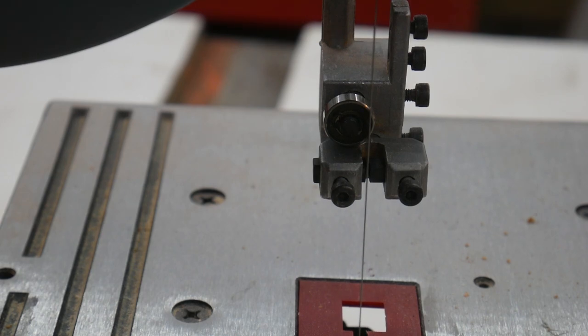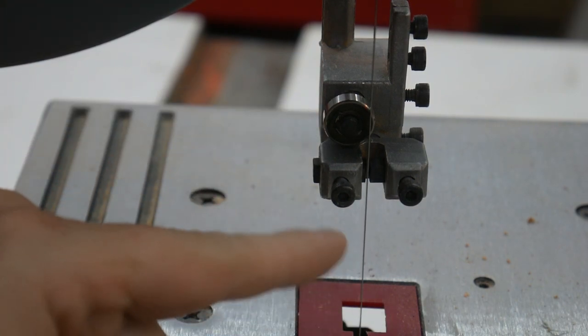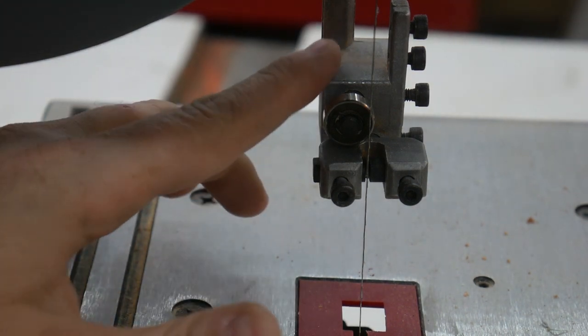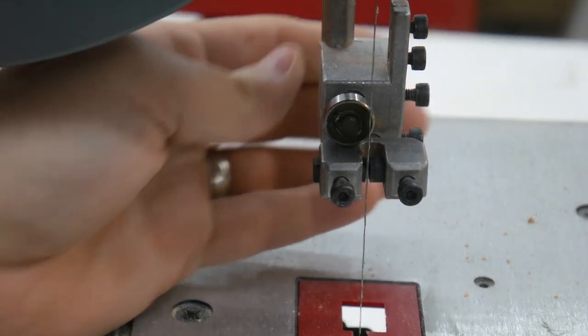So as long as you can run it and you don't hear this bearing running and you don't hear any rubbing on your blade guides, you should be good to go. The only other thing that I think is going to be difficult with this model is because of the issues that I have with the blade guide with its up and down movement.